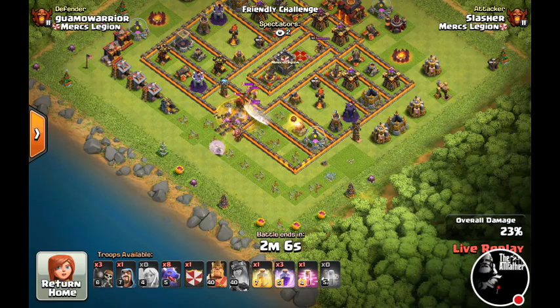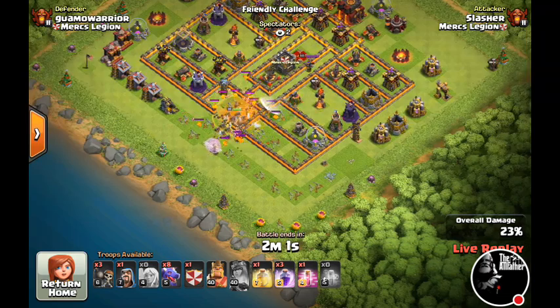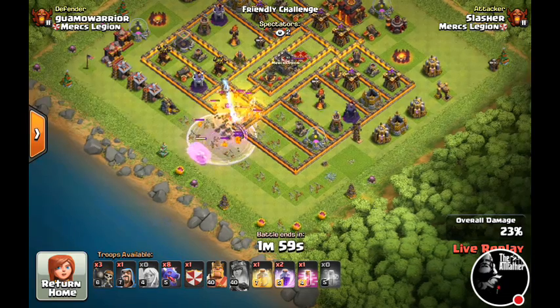Now here pops the ability, gets the poison down. Now you can use the second rage here on the queen. Some people are doing that, some people aren't. There we go.